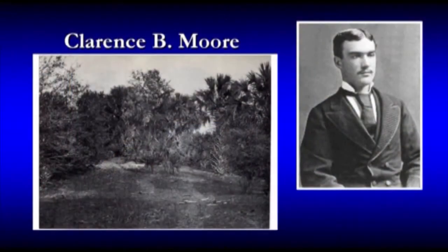But among the first folks to get to Thornhill Lake, our old buddy Clarence Moore. I don't know of a whole lot of important sites in the St. Johns that he didn't get to first. Here's young Clarence at his Harvard graduation photo, looking very dapper and handsome. A man about town in Philadelphia. An excellent photographer. Unfortunately, a freak tennis accident took the vision, I think, in his left eye. He was very sensitive to light.